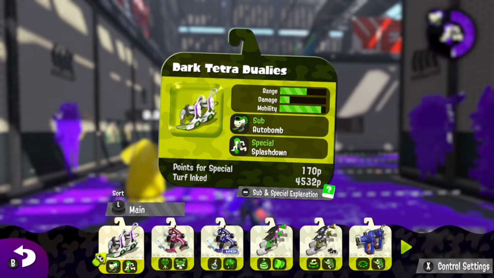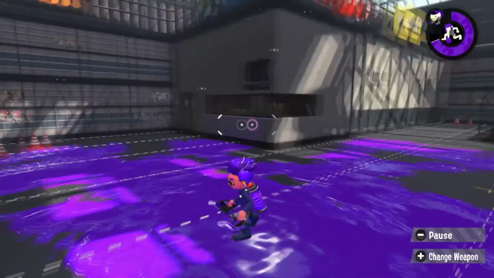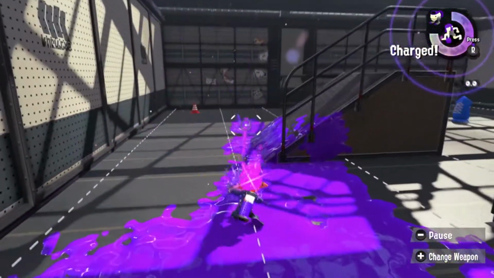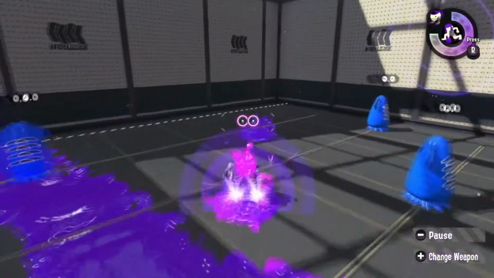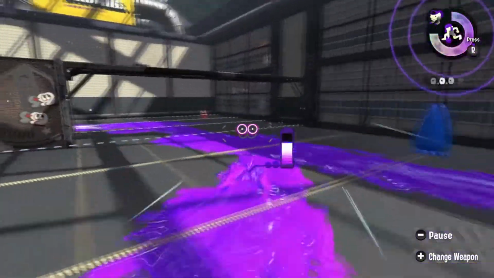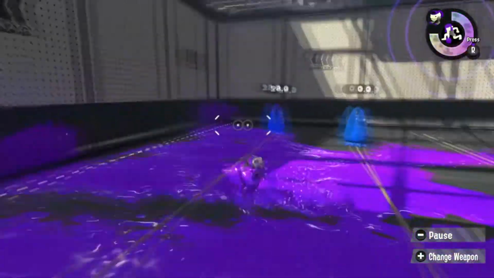Today, as you can see, we're trying out the Dark Tetra Dualies, which are a new variation of Dualies, and the main deal with them is they can dodge roll 4 times in a row, which means the pause of movement after you've rolled is quite long, so you need to use them carefully, because if you just use them in the middle of a big open area, you might also die.